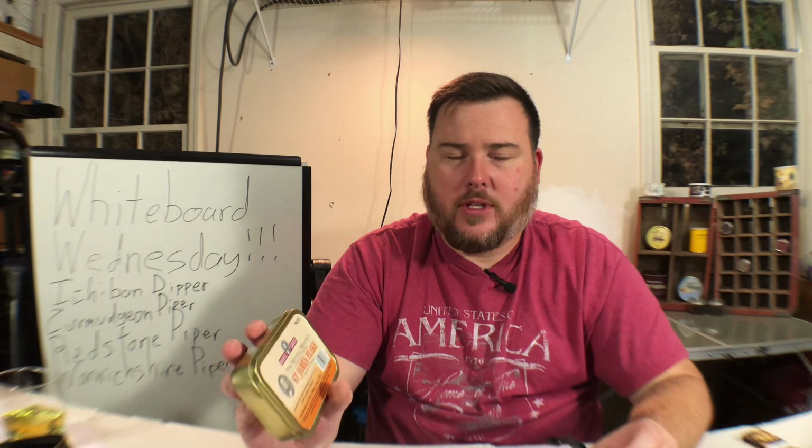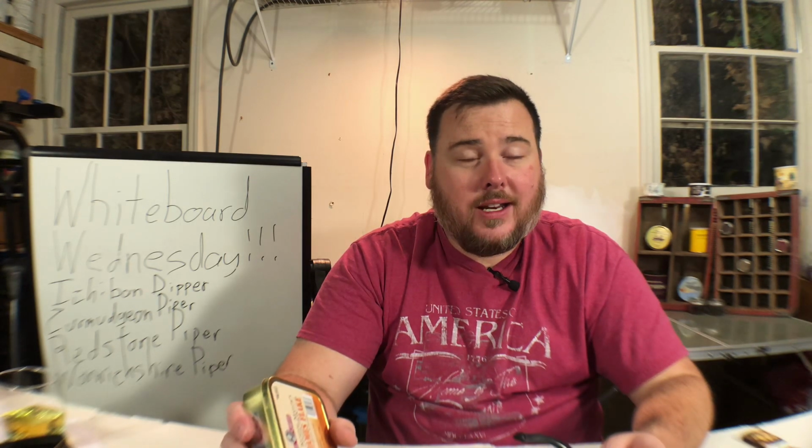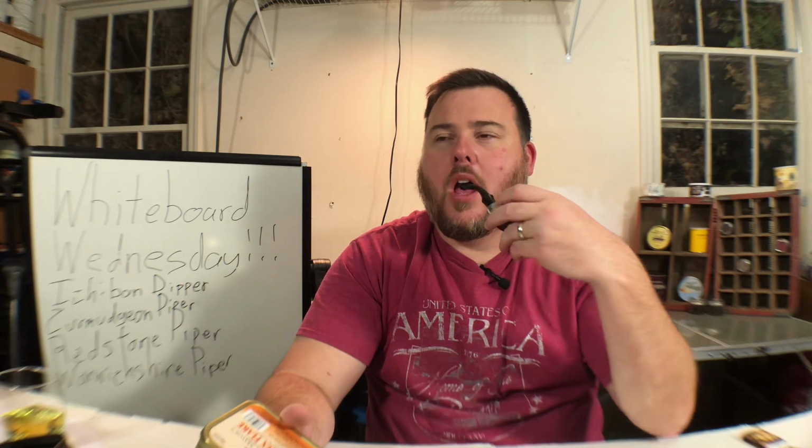Let it dry. Definitely let it dry. If you can, try not to let it get so dry that it is getting a bit crumbly. Mine are starting to get a little bit crumbly, but I like to smoke my Virginias a little bit on the drier side.